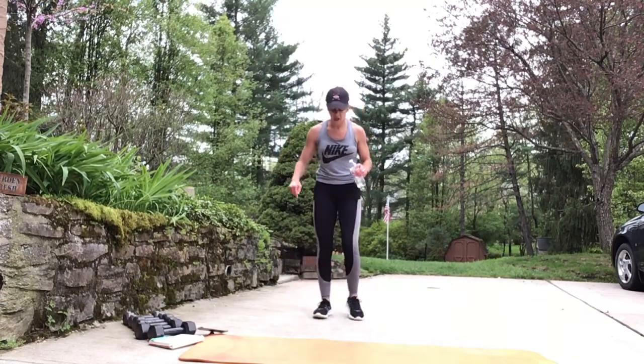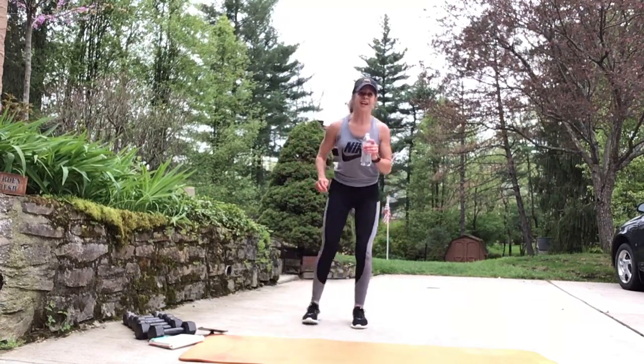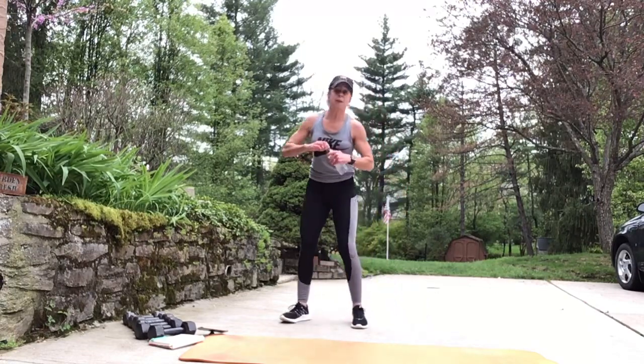Right side. Would you rescue me when you get my back? Step to take my call when it starts to crack? Would you rescue me? Would you rescue me? Nice stepping back with the left.